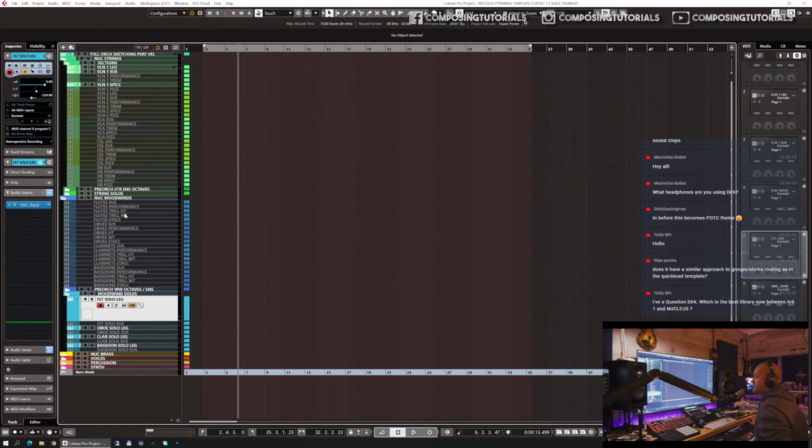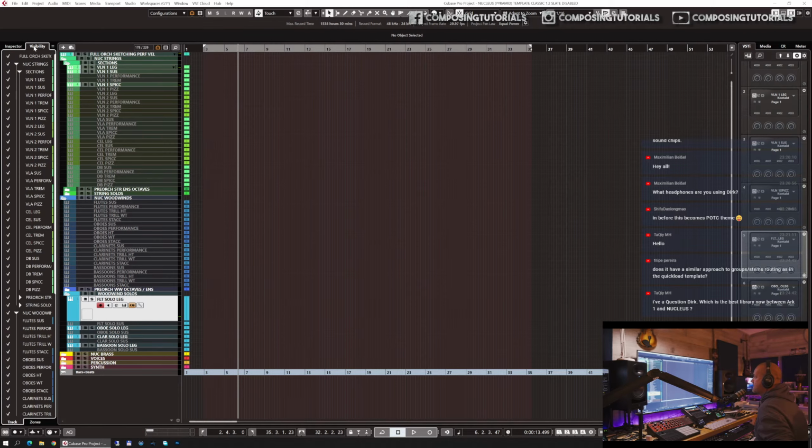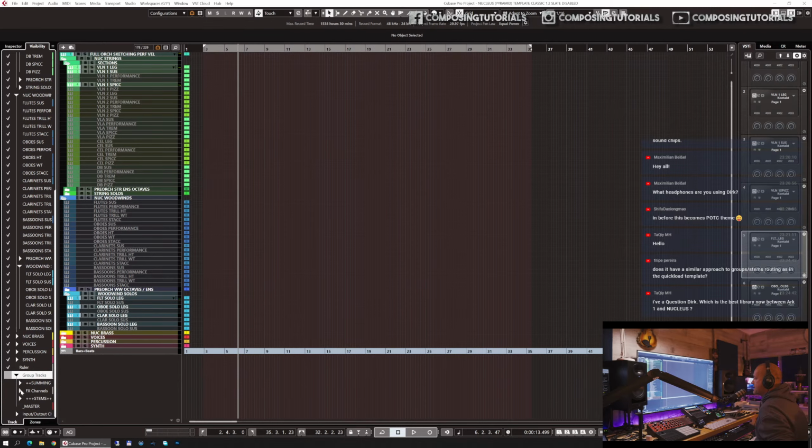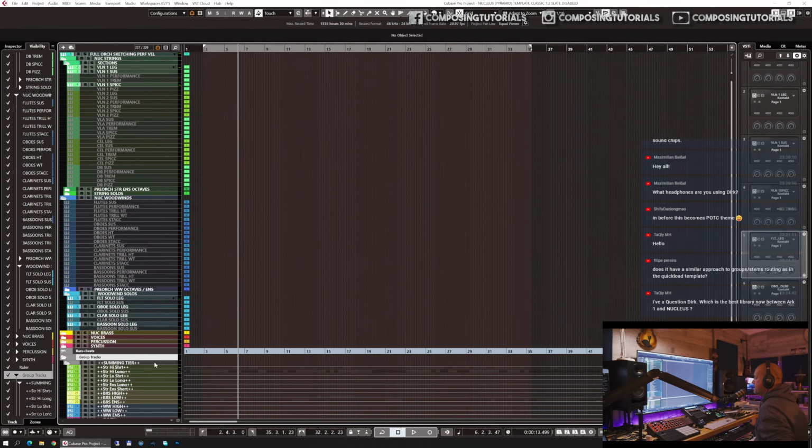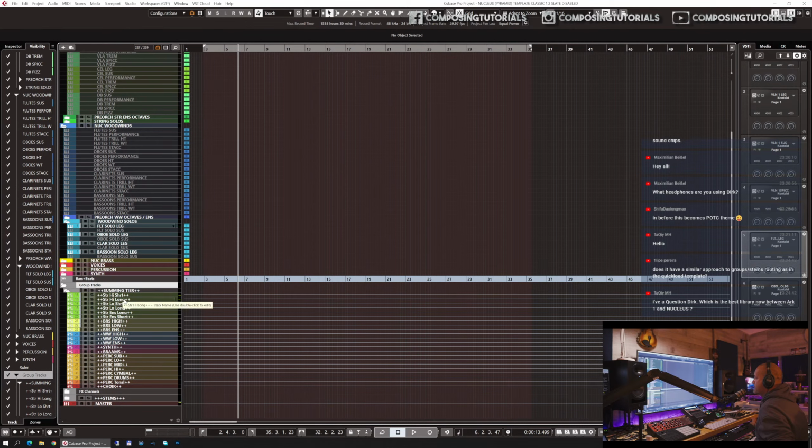Does it have a similar approach to group stems and routing? Yes, absolutely. It has very much the same setup. There are just some stems missing that are not available in Nucleus. But if we look at the group tracks, we have the same tier system. So we have the summing tiers where the strings high, short and long, low, short and long get summed up.